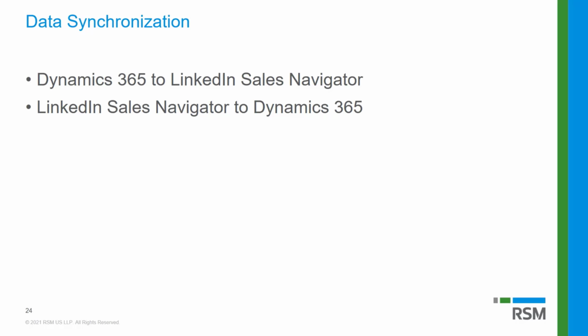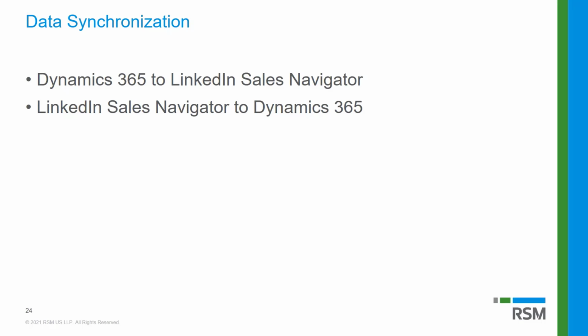I actually got a lot of questions about this because I think a lot of people think that as soon as a connection is made on LinkedIn, that connection will be pushed over to Dynamics 365 as a contact or as a lead. Or I heard people say that all connections are going to be pushed over to Dynamics 365. That's not true. None of that is true. We can pick and choose if we have a connection or any profile in Dynamics or in LinkedIn, and then we can choose to create a lead record or a contact record in Dynamics 365. I'll talk about that a little bit later.